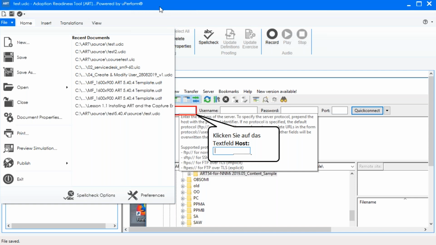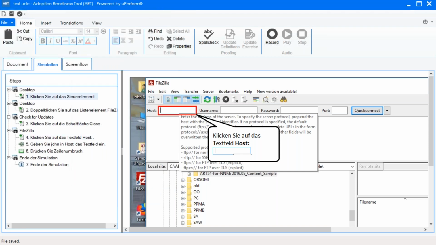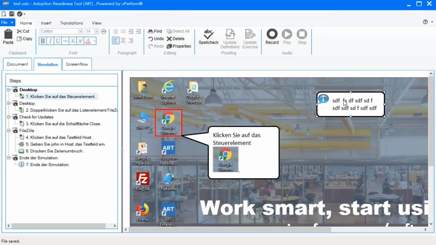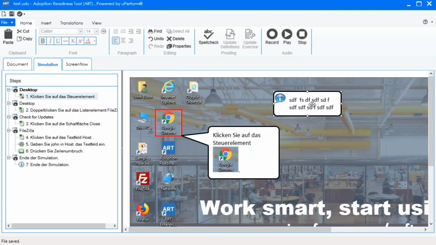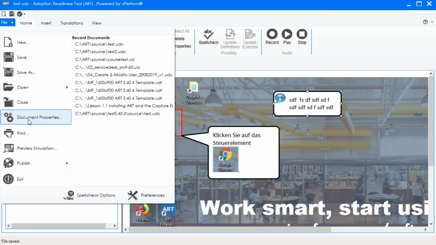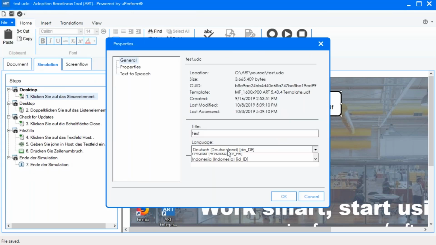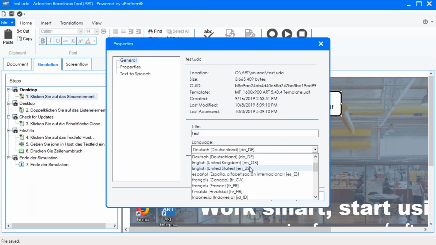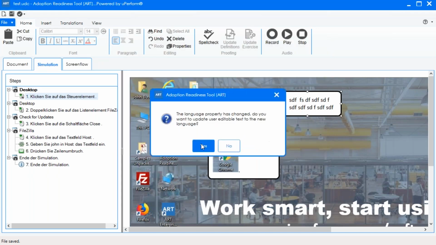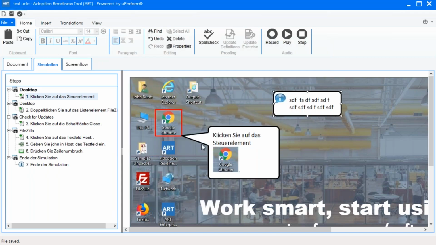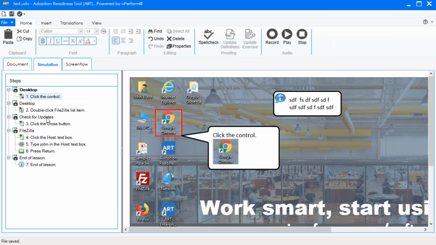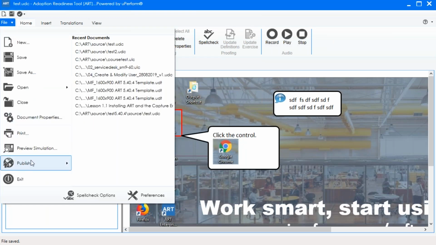So what is not getting translated is the additional text that I've put up here, you see? That is something you need to translate yourself. Okay, let's quickly put this back into English because it's a little bit confusing. It's German language to me. Back to English. Yeah, we're back to English. Okay, now we're ready to publish. Okay, let's publish this thing.